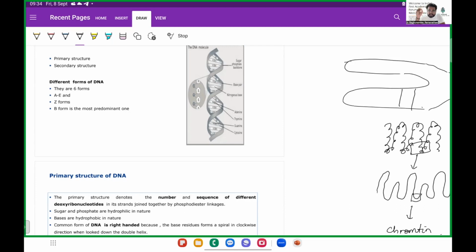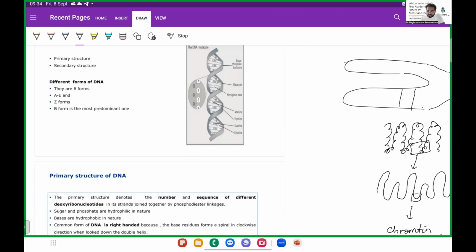Now, if you ask me whether they were the first to demonstrate it, no. There was a person who first demonstrated DNA in an X-ray crystallogram, and that is none other than Rosalind Franklin. Rosalind Franklin was the first to demonstrate DNA by X-ray crystallography. Then Maurice Wilkins also contributed to the structure of DNA. But the proper rules first came after the formation of the three-dimensional model, and that is why Watson and Crick were awarded the Nobel Prize.